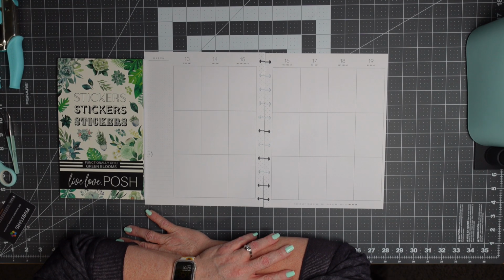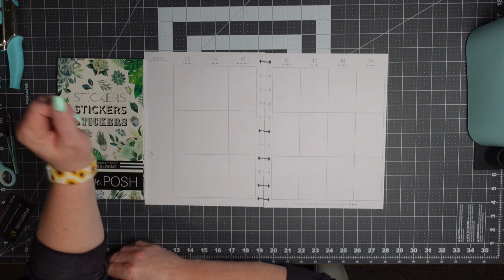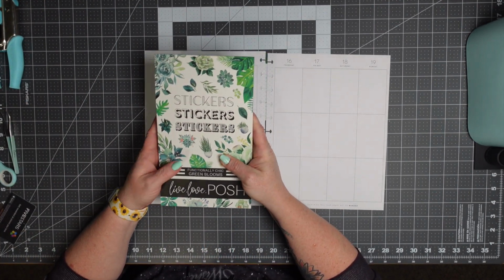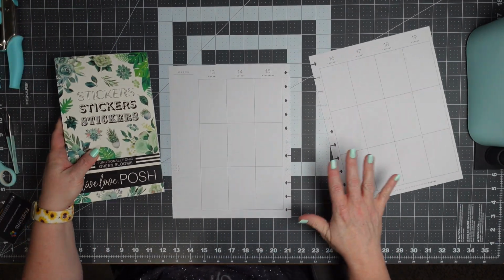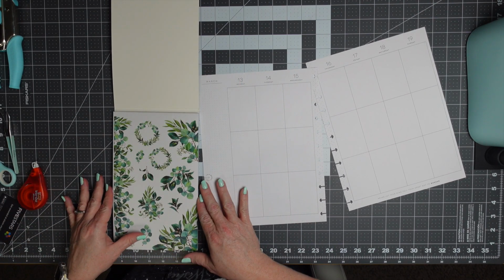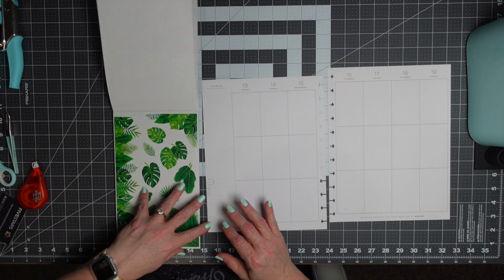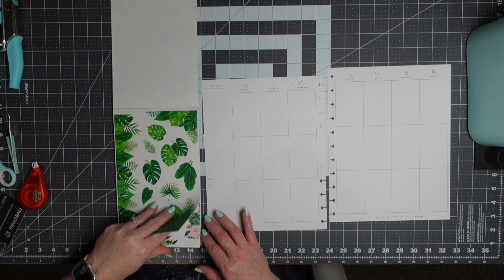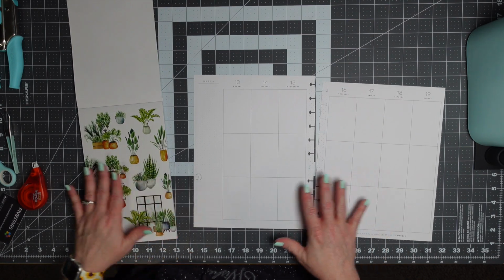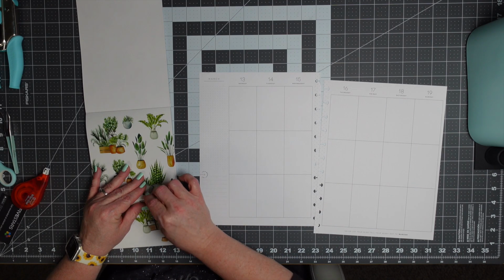Today I'm going to be planning in my big vertical happy planner for the week of March 13th through the 19th. And I'm going to be using the Functionally Chic green blooms. So let's go ahead and I'll get started. I'm going to be using these plant stickers here. So I'm going to start with this one.